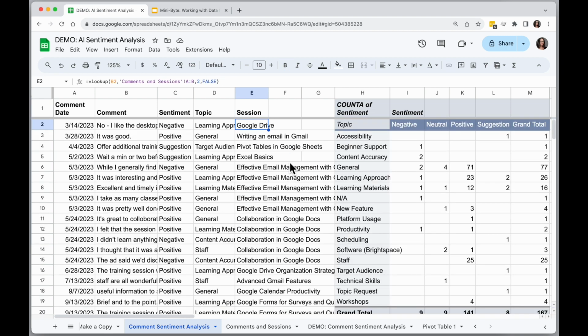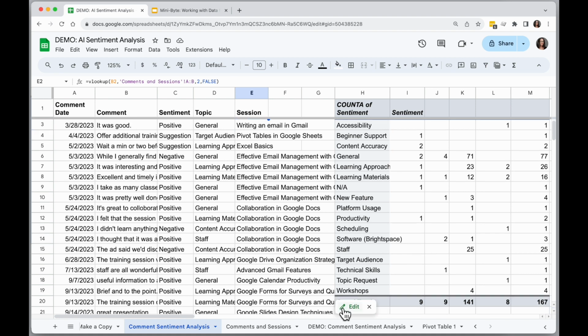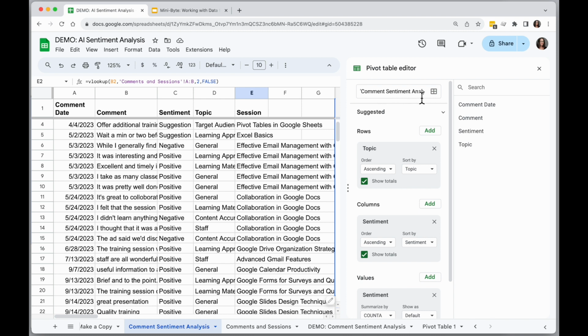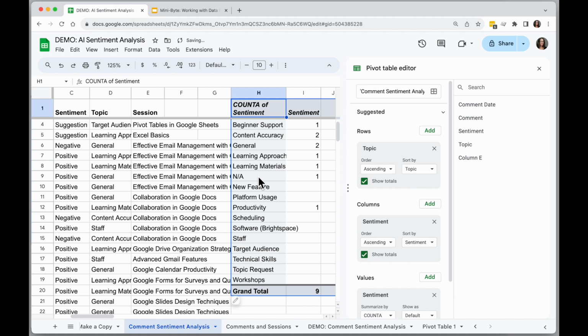All right, so now if I go to my pivot table, I'm going to edit it again, and I'm going to tell the pivot table I have more information in my original data so I can see more details when I drill in to a value on my sheet. So I'm going to click on edit in the bottom left of the pivot table, and up in the top of the pivot table editor is my original data range, and I want to actually do columns A through column E now, and I will do that and hit enter. And now I have that updated information.